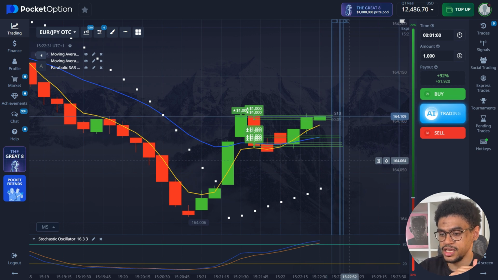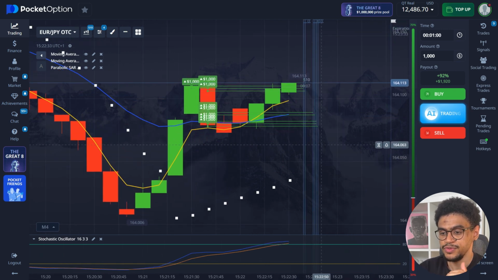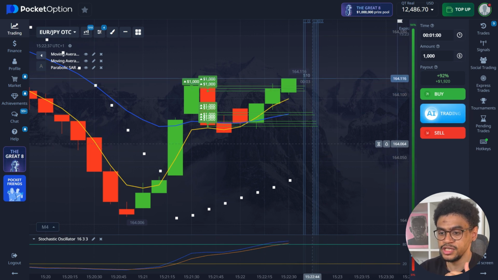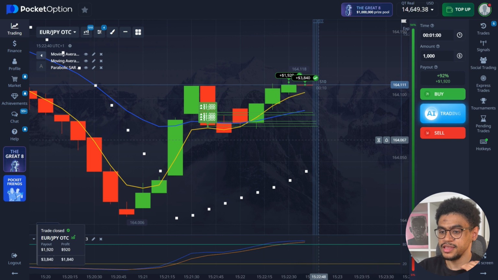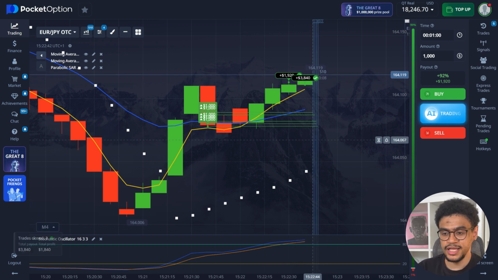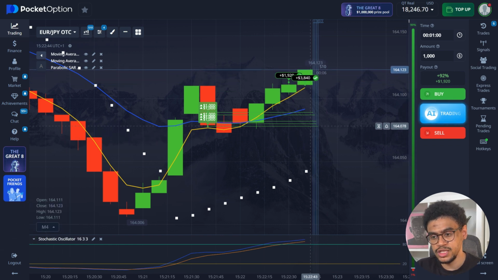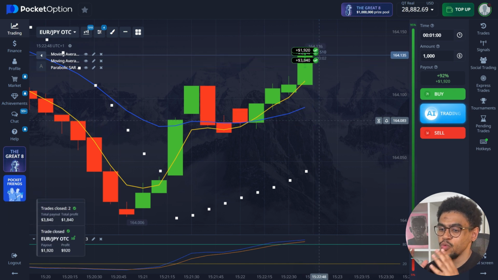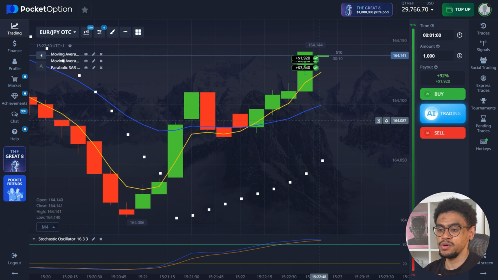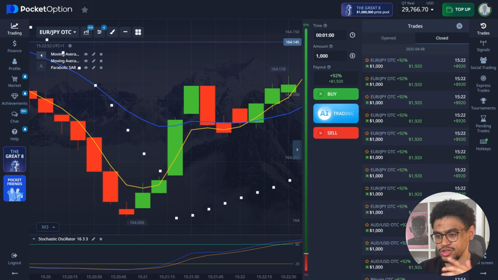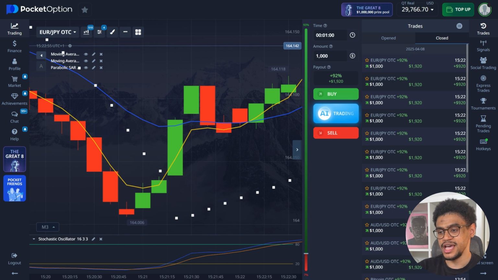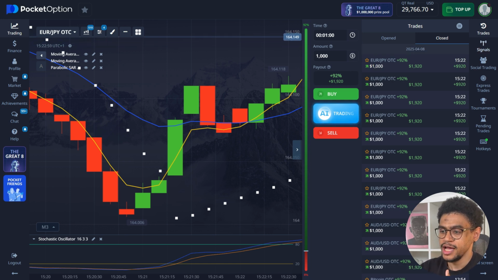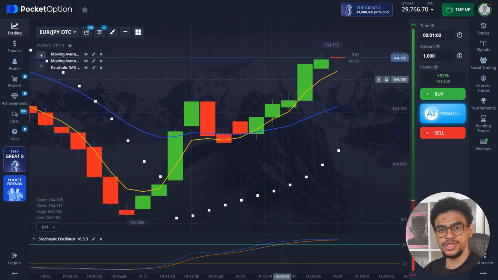We need another green candle, and that would be super lovely for us to close out the deal with all this profit. But of course, not every trade you're gonna win, not everything is going to go according to your plan. But as you can see, the strategy once again comes out on top, and we're securing a massive amount of profit with one single trade. We make almost $10,000 just right there, and you can see how crazy we went, absolutely dominating the market with 2 trades.